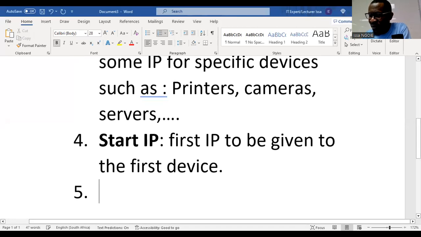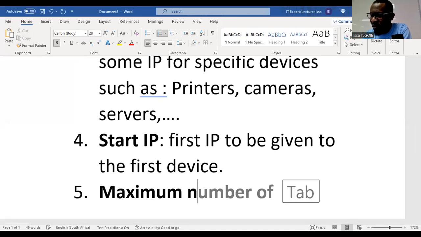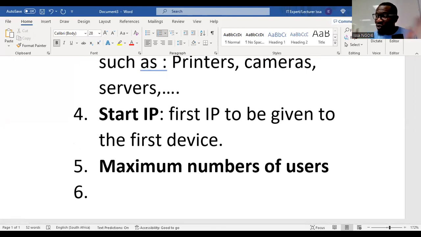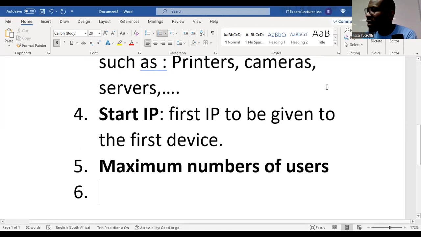So number 5, maximum of users. It means how many people can get an IP address. You can limit it, maybe say 20. When people are gonna come to your restaurant, it's gonna be only 20. Those other ones, no matter which password you give them, it can be correct or not, they won't be connected because from the wireless access point, you already said it's only 20 people, right? Let's move forward.